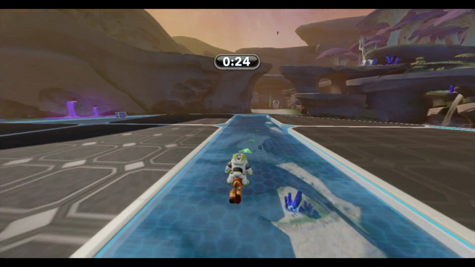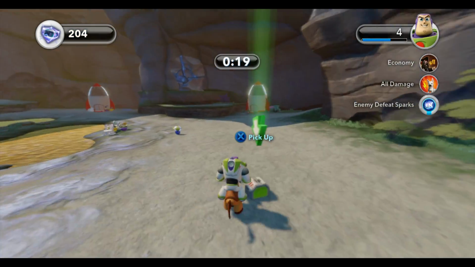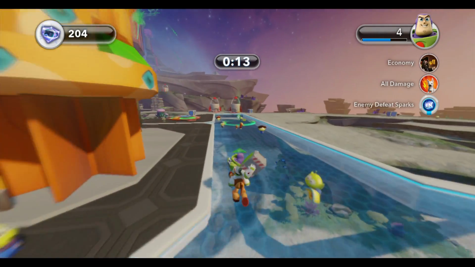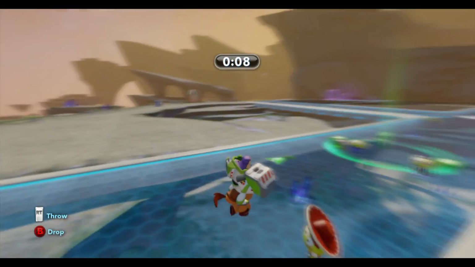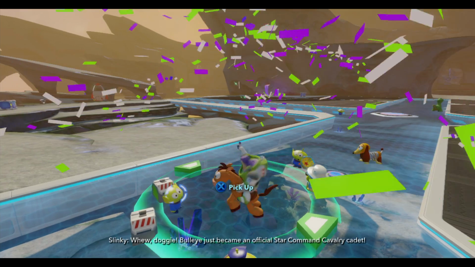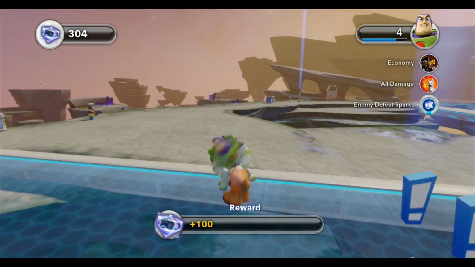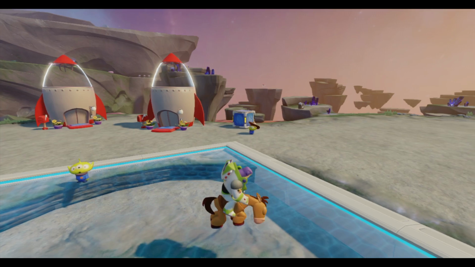There we go. Oh, sorry, guy. Yeah, buddy. Oh, go, go, go, go! Come on, Bullseye! You can do it! Oh, that's too far. Yes! Well, don't you? Got it. I just became an official Star Command cavalry cadet. Yeah, Bullseye! Yay! Woohoo! Good job, buddy.